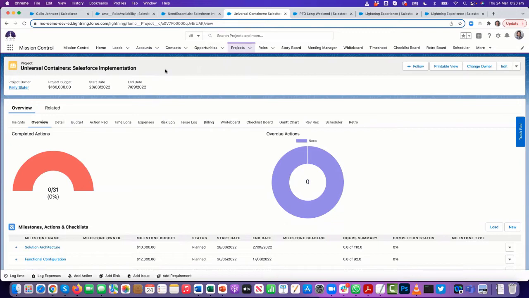We have some customers, for example, that are running agile projects. They know this project's going to be running for the next 12, 18 months, but they're only really building out detailed sprints for the next 3 or 4 sprints. So they might have, let's say, 6 to 8 weeks' worth of actual work defined as milestones and actions on their project. If you were to look at the resources working on that project, you would only think that they're busy for the next 6 to 8 weeks, because there's no actions beyond that booking them out. But as I say, we know this is running for 18 months.